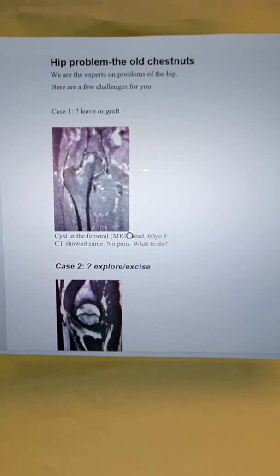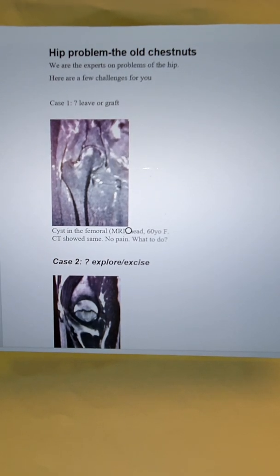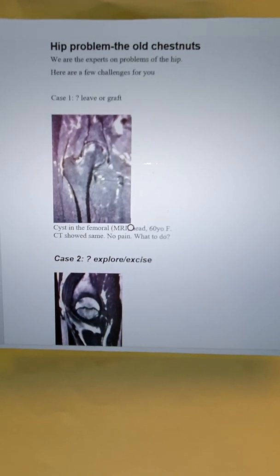Hip problems. We're the old chestnuts. We're the experts on the hip. How would you manage these problems? Read carefully.